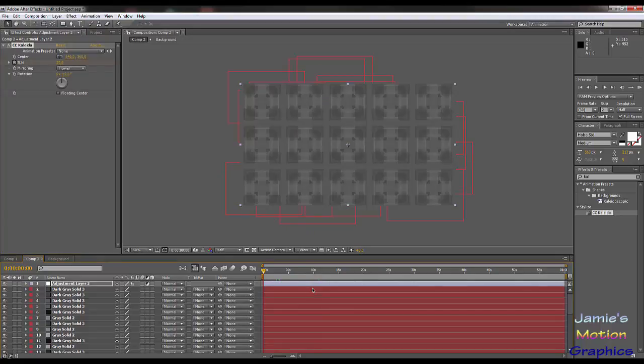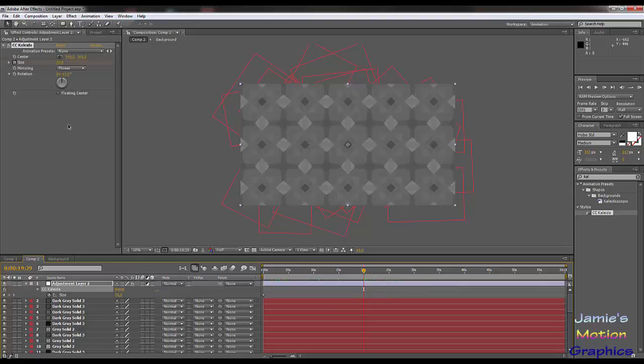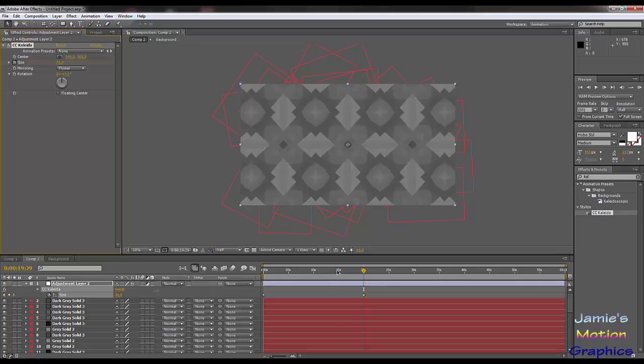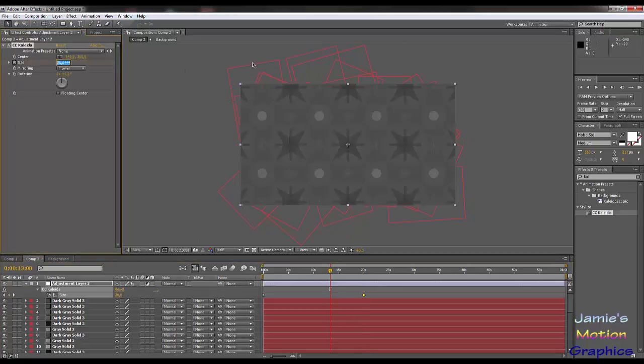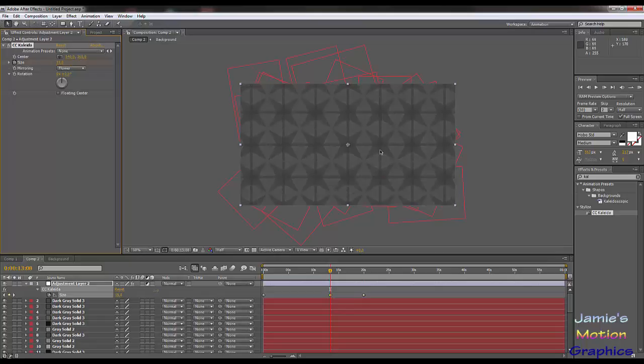And the size is currently 20. It is keyframed at ×0. If you want to see that, hit U and it will bring up this thing. So at ×20, we're going to make the size, I don't know, 30. So it's going to be a little bit bigger. Then at this point, it's going to be, I don't know, 15.